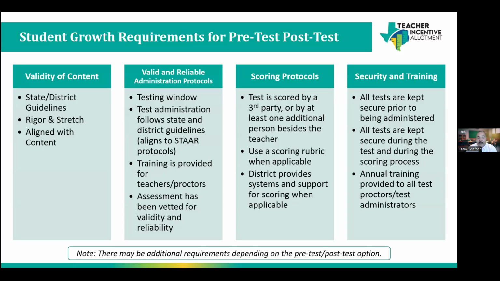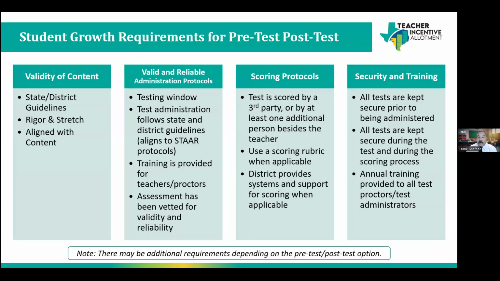And so with valid and reliable administration protocols, what we're looking for is that testing window. We'll talk a little bit more about that later, but that's the first 9 weeks you need to administer that pre-test, first 6 weeks for your semester long courses. We're also looking for test administration. Are you following your district guidelines? Does the district create its own guidelines? Is it aligning their guidelines to STAR? So we want to make sure there are some administration protocols and training protocols for your teachers and proctors in place. We're looking for that assessment to be vetted for reliability as well.